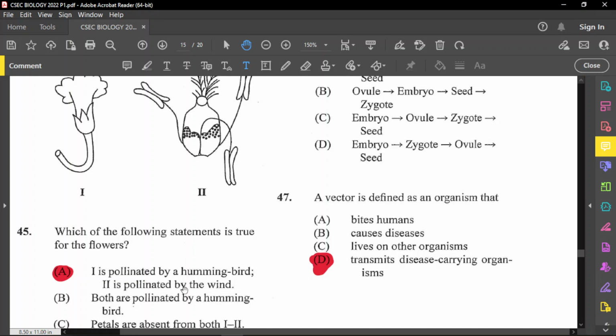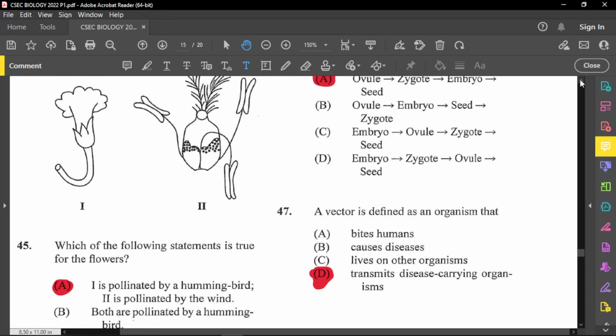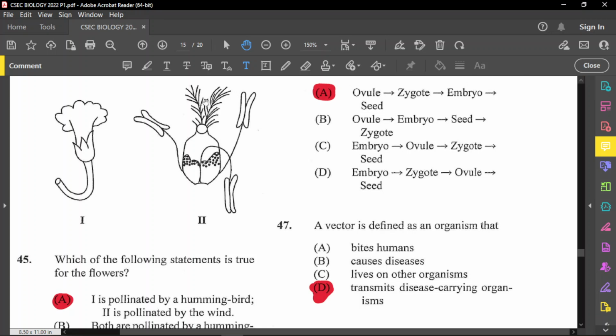But flower 2 is generally pollinated by wind, and that's why if you notice the anther, they're hanging on the outside. So they can easily move by wind. And not only that, too, if you notice the stigma is feathery. And so why you have a feathery stigma is that it's easy to capture the incoming pollen grains, right? So it will be for wind. All right.